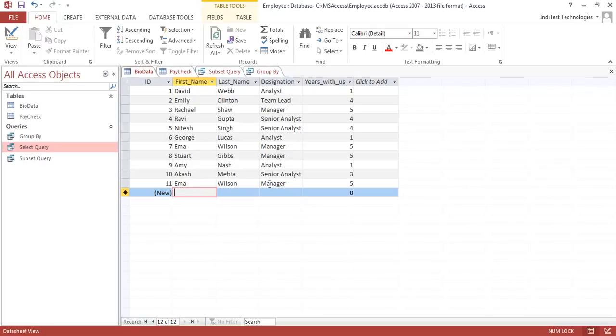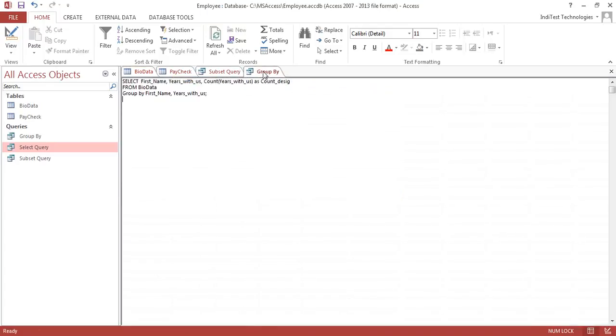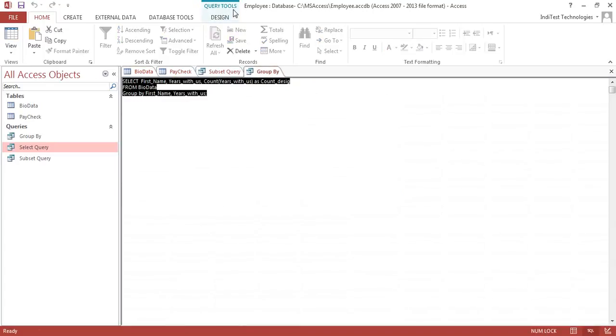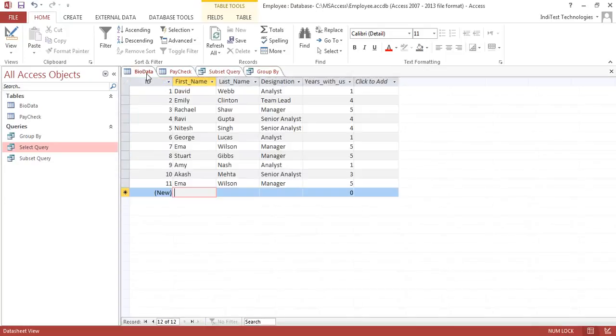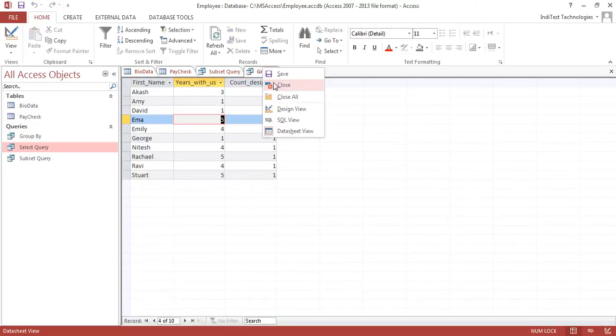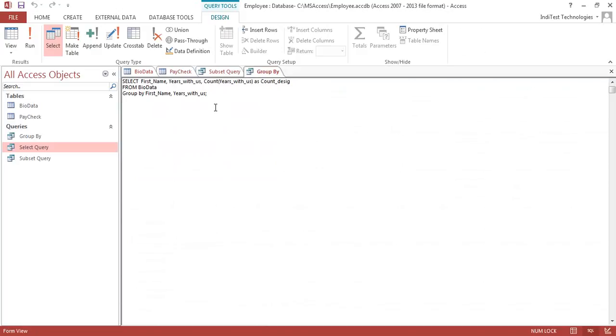She also holds a managerial position in the organization and she has also clocked 5 years with us. So when you run the whole query, hit the run button, you're going to see that for the Emma row we have the count as 2, because it looked for a unique combination of the name Emma and 5 and simply counted the number of rows that existed in this table, which happened to be 2. This is the first row and this is the second row. So it gave you the count of the number of rows available to us.